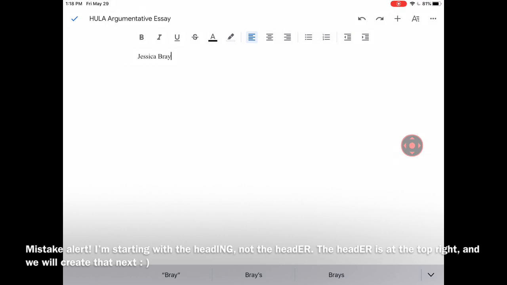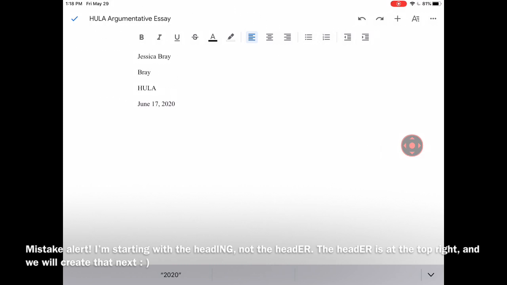So I'm going to type my name, and it should be Times New Roman 12-point font, and when I press enter, it should automatically double space it for me. So underneath, I'm referring to the MLA checklist here, underneath my first name and last name, I need to put the teacher's last name. And then on a brand new line, so I'm pressing enter again, I need to put the name of the class. So in this case, we can put Hula. And then I need to put the due date. So this paper is due June 17th, 2020. And notice how the date is written out in full.